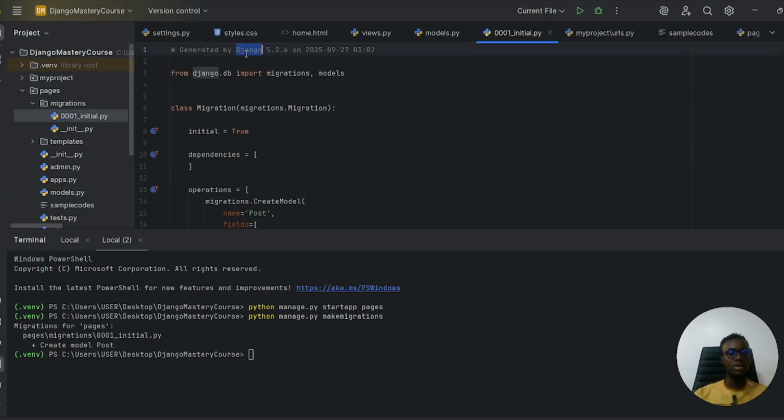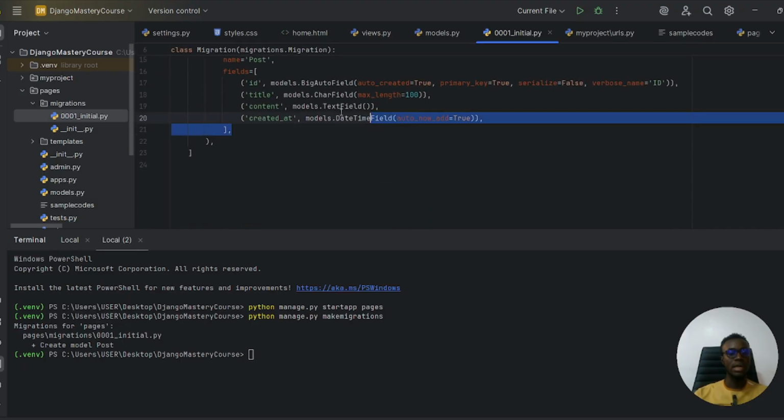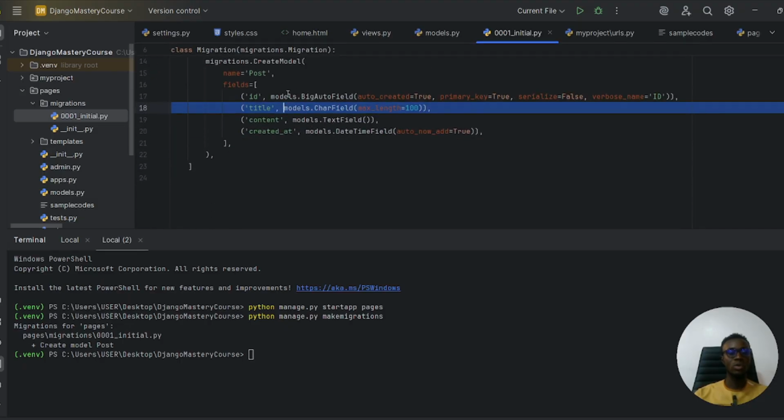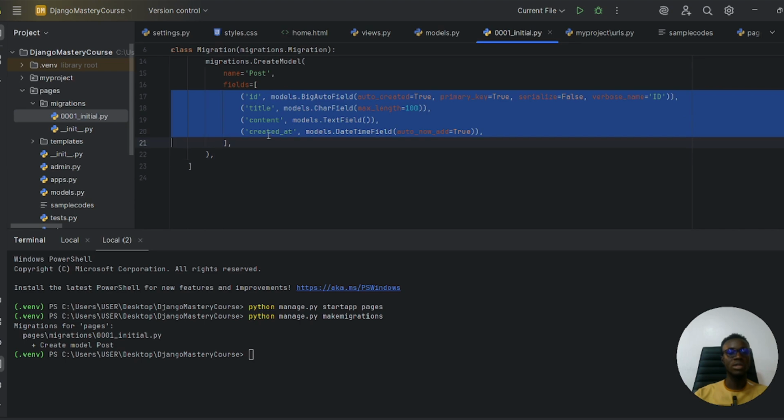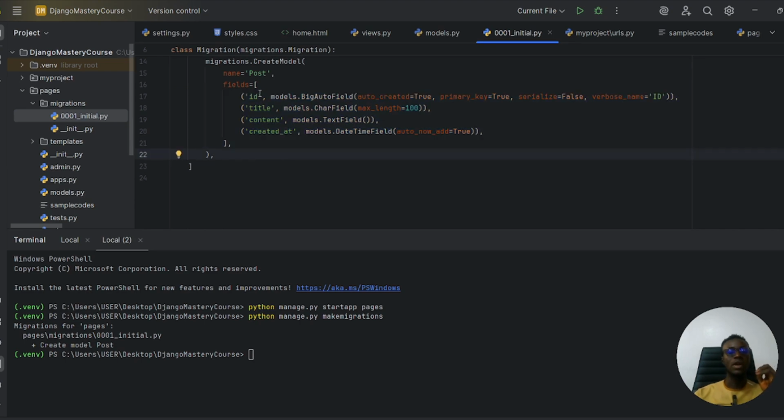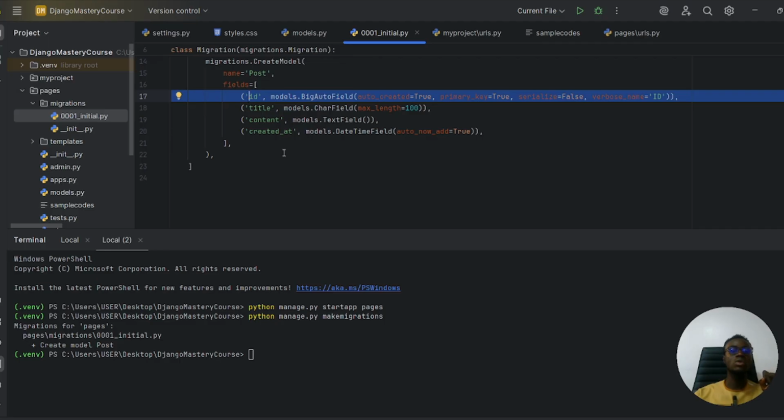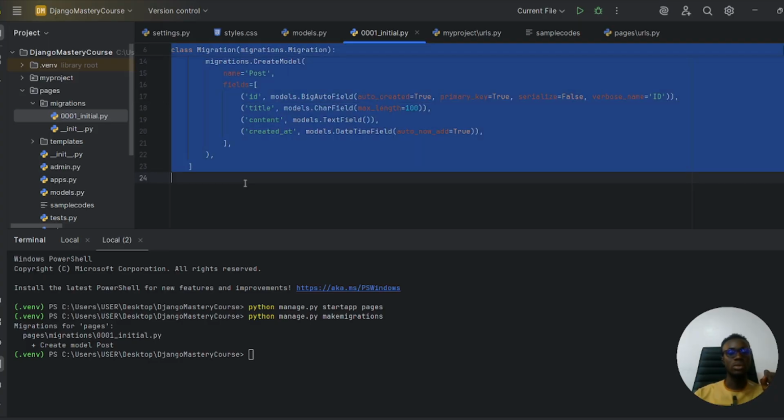You can see an automatically generated file by Django on the date and then the time. You see this contains the fields we defined on our model. Also note that for every model you create in Django, if you don't customize the ID to any format of your choice, Django assigns an automatic BigAutoField ID to that model.